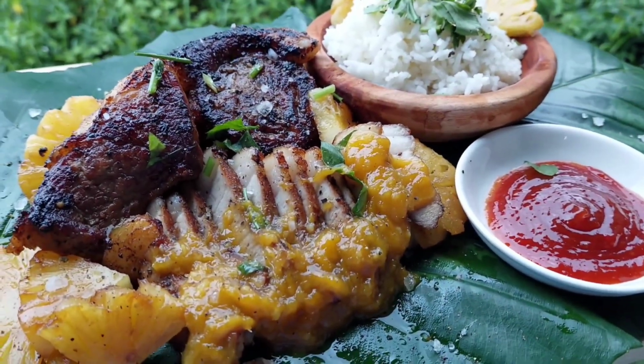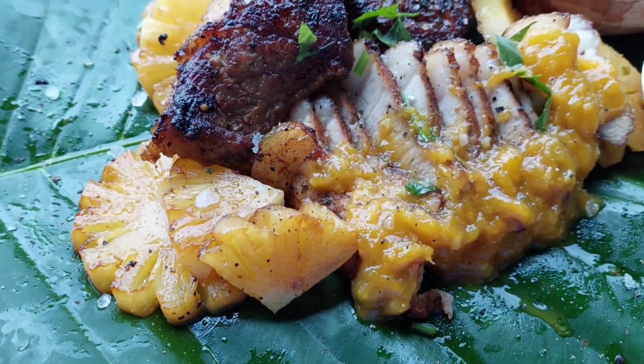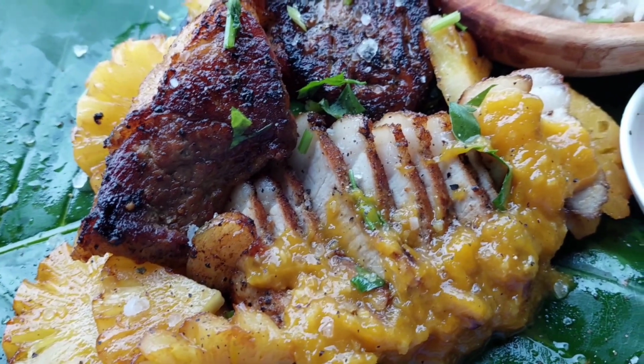So friends, this is the ending of my cooking. The grilled pineapple pork chop with garlic rice.